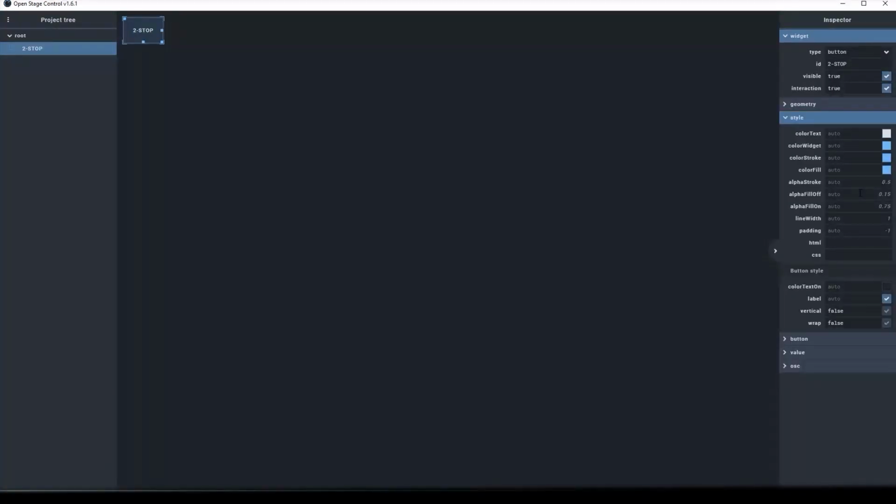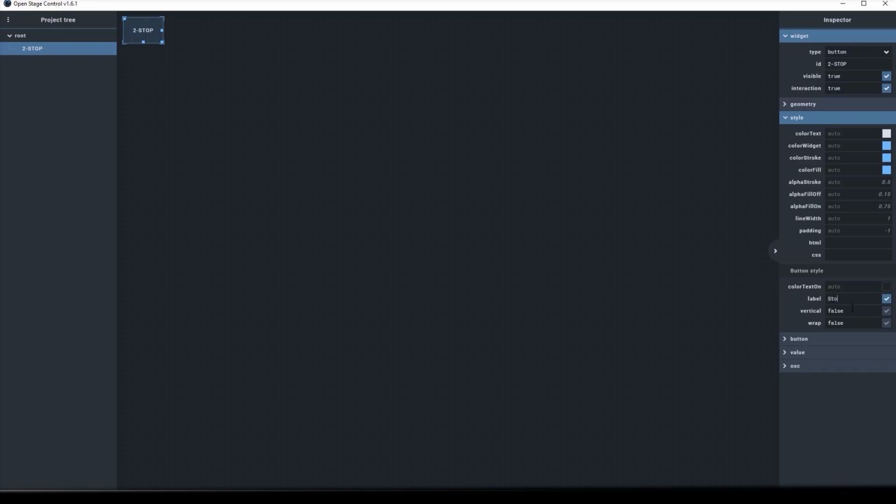Changing the style is something that you'll want to do as well if you're creating lots of different buttons. For example, having different categories as different colours can help a cluttered screen look a lot clearer. This is also where we find the option to change the label. At the moment it's set to auto, meaning that the name of the button is automatically the ID. We don't want that.